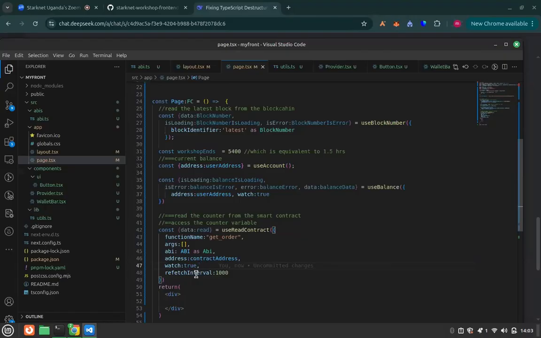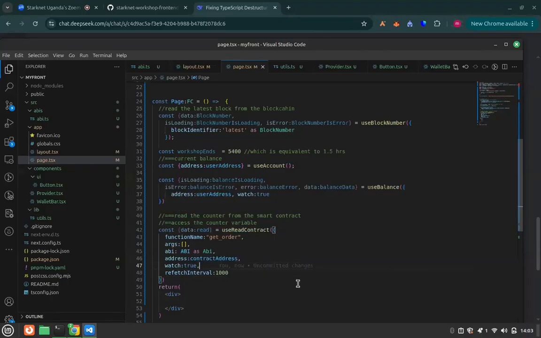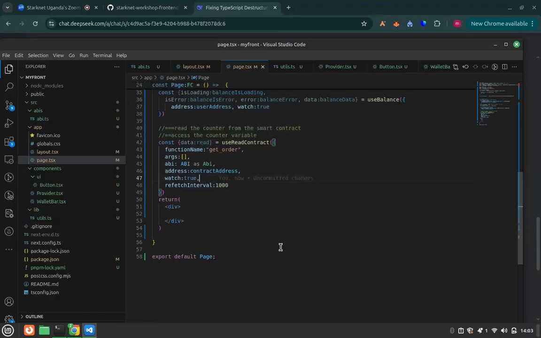In case you want to see what this means, you hover above it and it says: set to a number, the query will continuously refresh at its frequency in milliseconds. You set it to a function, the function will be executed. So it tries to refresh at that number of milliseconds.